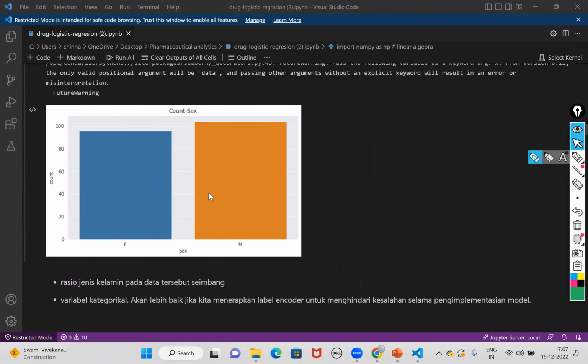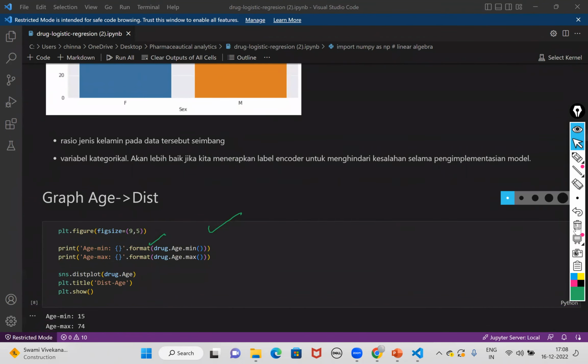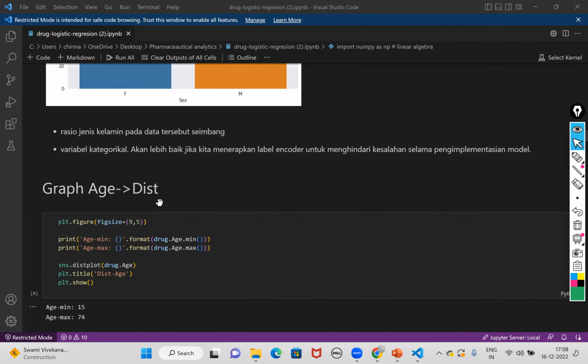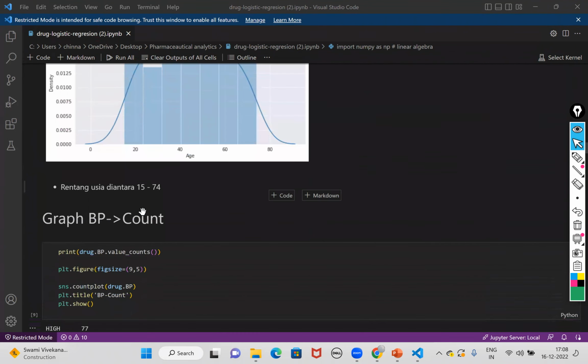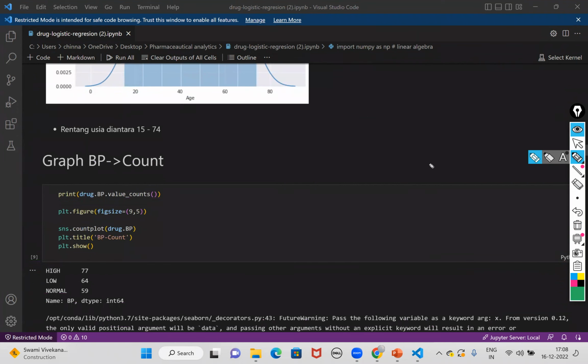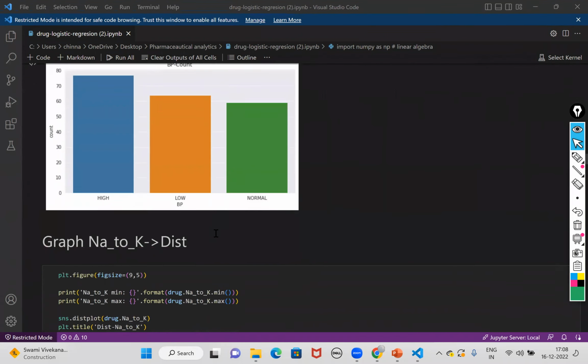Then the graph for age distribution, and the BP count, the blood pressure count. I'm taking the count of it.